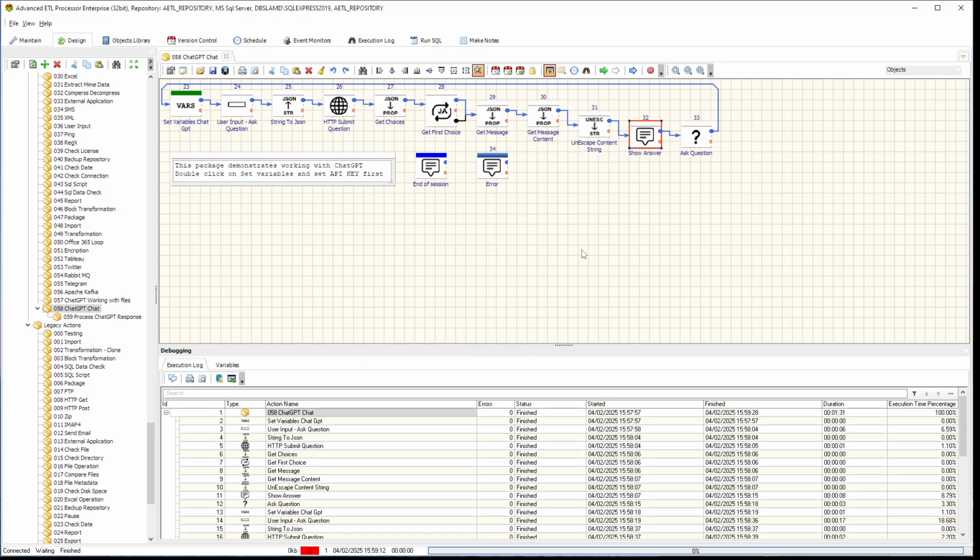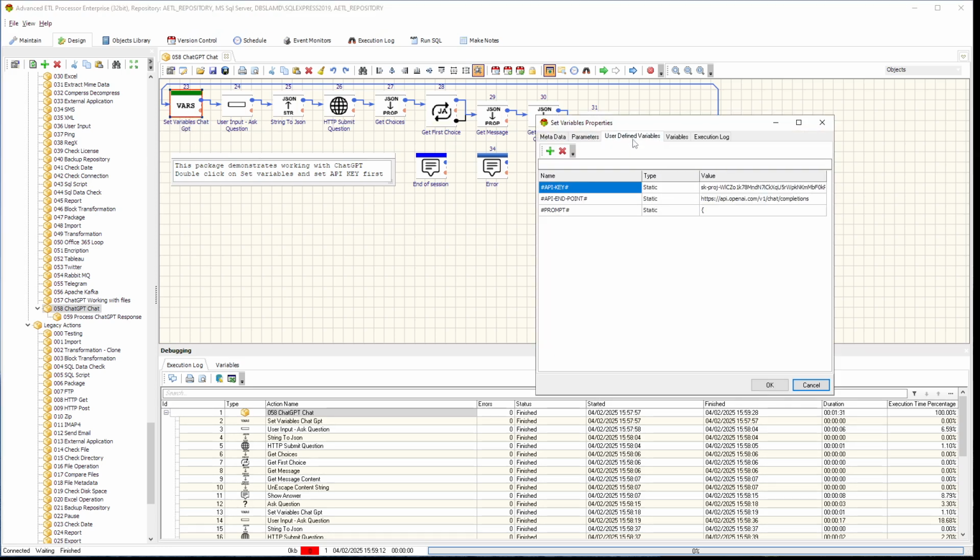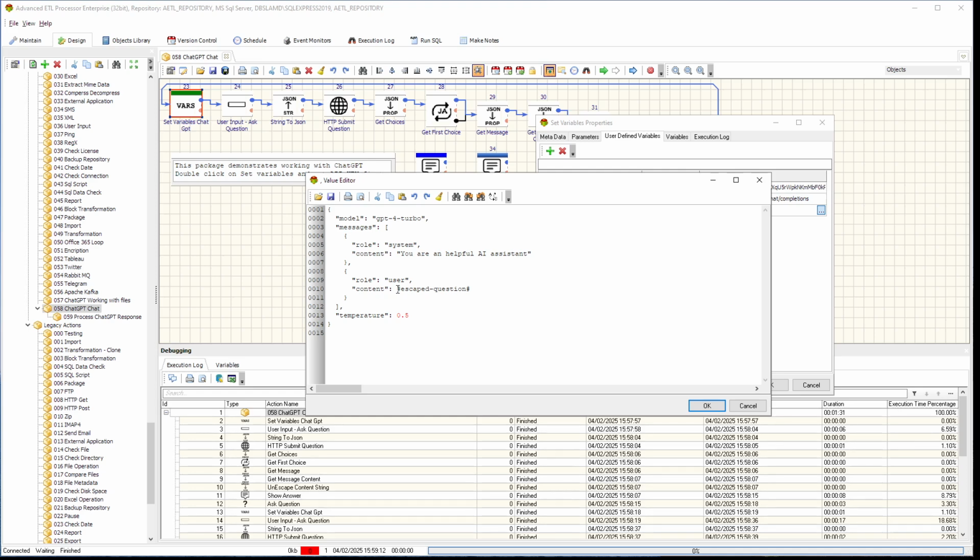So how does it actually work? Good question. We start with assigning parameters. The first parameter we have is the API key. In your case it will be different. Then we have the API endpoint. For example, it is possible to use Ollama as the API endpoint, or even DeepSeek should work. Then I have the from JSON object. This part is actually replaced during the execution.